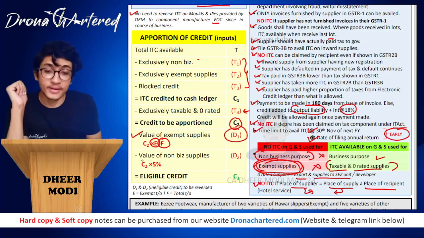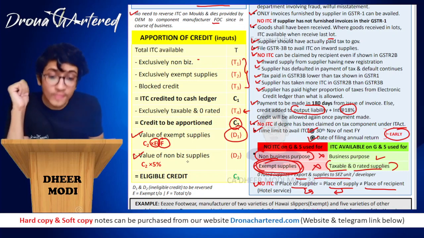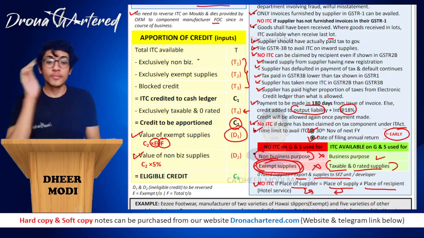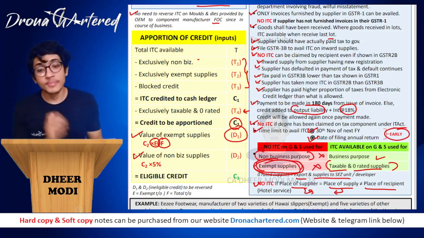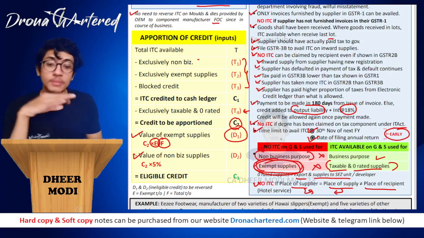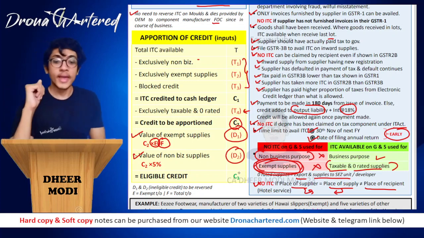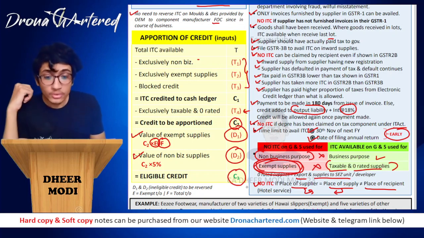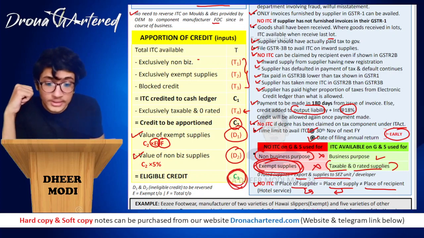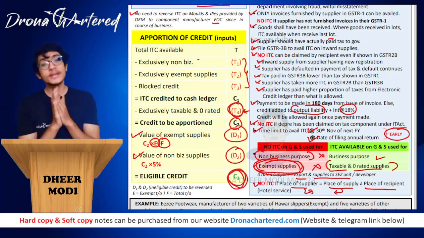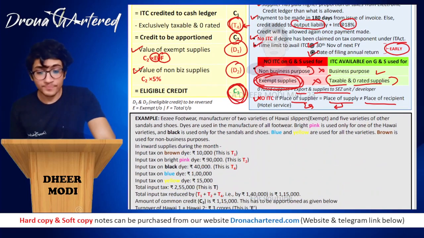This you have subtracted. And next is your value of non-business supply. They have already assumed that 5% of C2 you will be using for non-business purpose, that is your personal purpose. So this also, D2, we have subtracted, and your C3 is your eligible credit. So now your eligible credit is your C3 and also your T4 that we have subtracted over here. This is the entire credit that you will be getting, and I hope this table is clear to you.